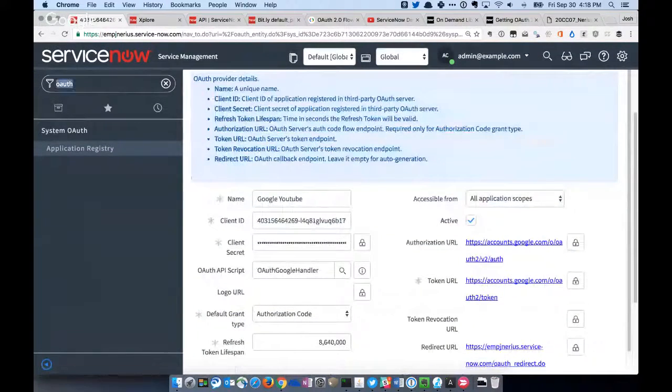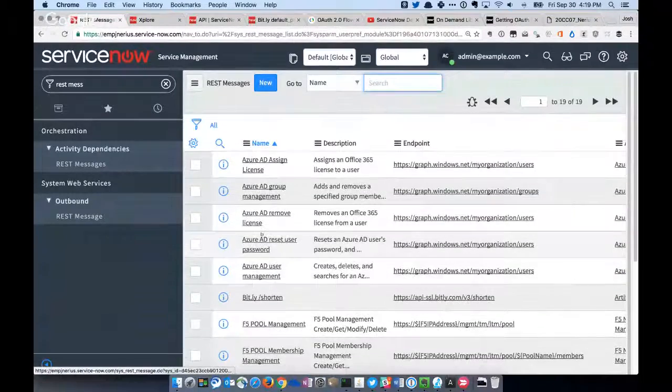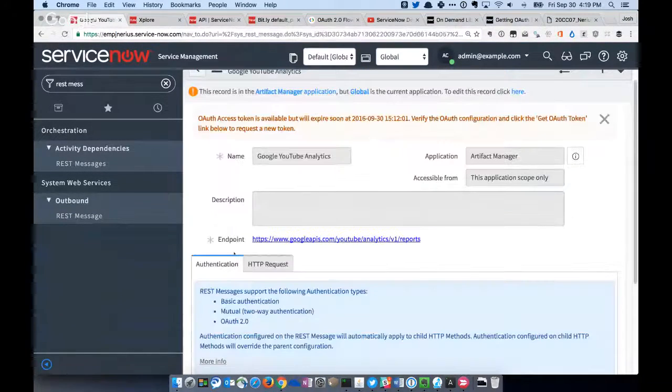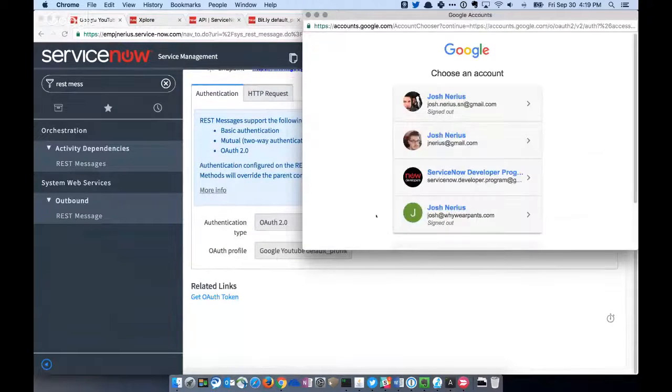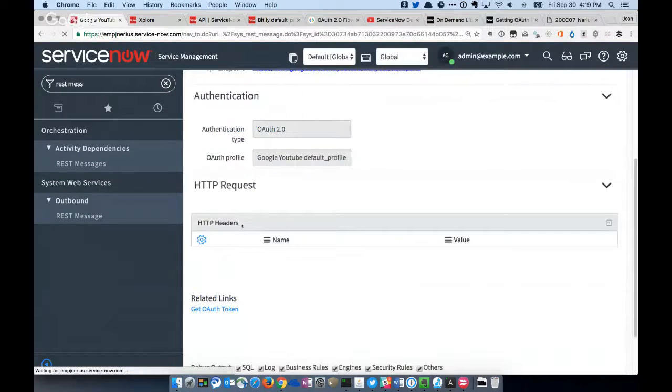We can go back to our REST message. And even though I created a bookmark to the Bitly REST message, I did not create a bookmark to the Google one. So shame on you. Yeah, and I just didn't do it again. Let's get a new OAuth token. We'll select that. And now we are prompted for a new thing. Notice it didn't prompt us for the other thing because we already have the other permission. So we're going to get that permission. This is going to go out there.